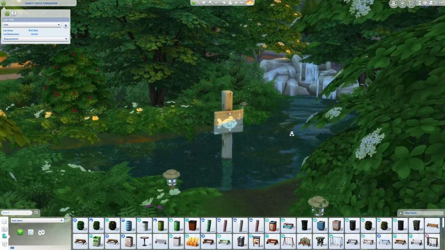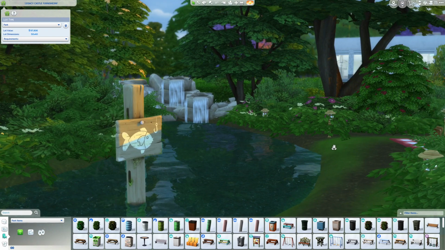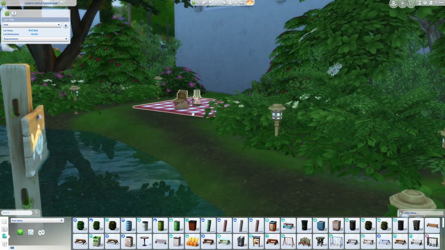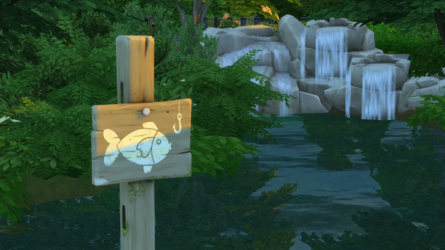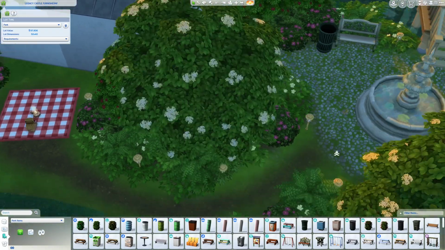And from here we can go out here. In here we have one last fishing area in this park. And also this, I don't know, a date area in here. Maybe that is something nice too. At least we have a blanket out here where we can woohoo or have a picnic, like, you know, have some fun.